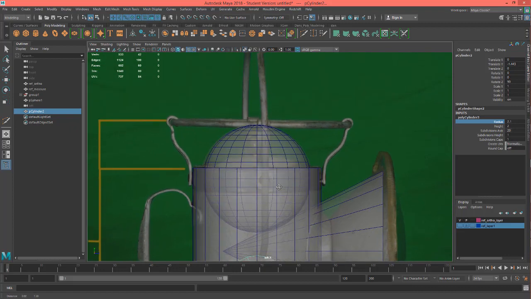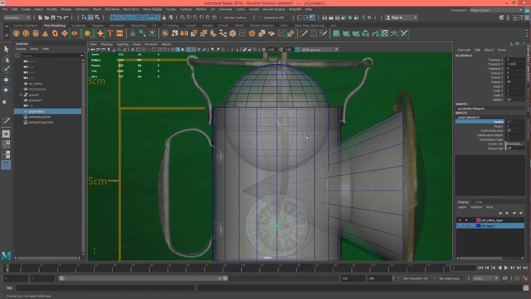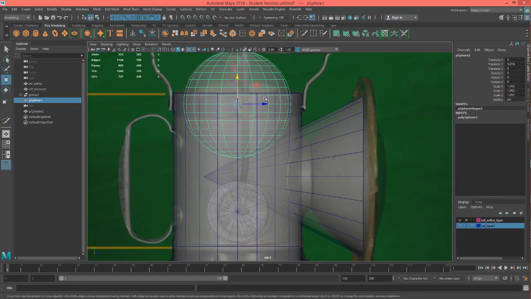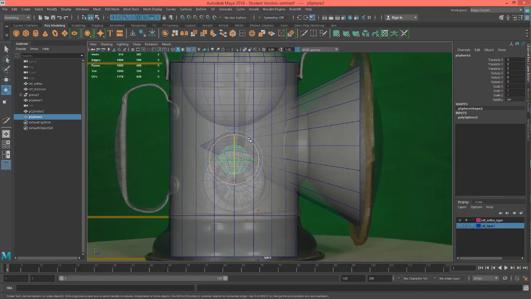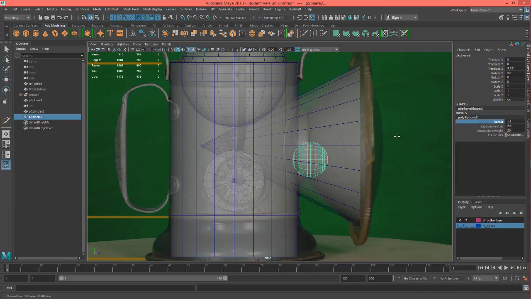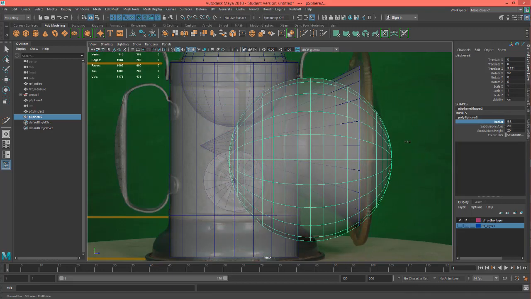This is the basic block out, and just to be more complete, I'm going to make another sphere. Let's not use that. Let's make another sphere. This time I'm going to turn it 90 degrees and bring it over here, maybe about right there. And now I'm going to create a larger radius on this.